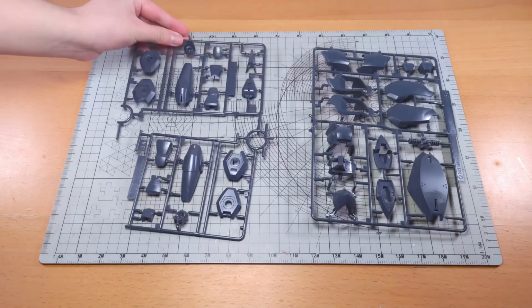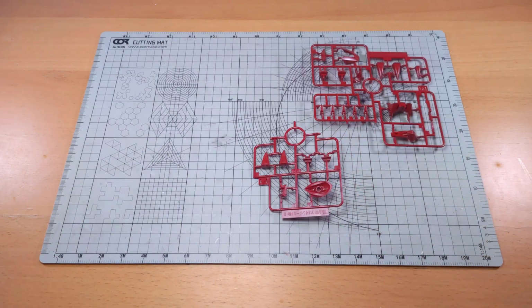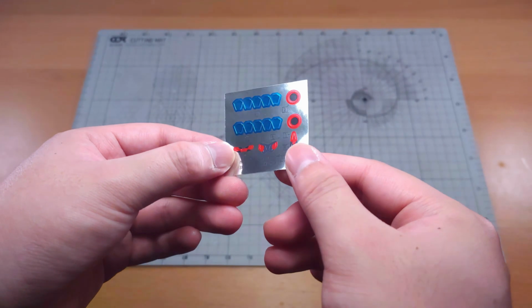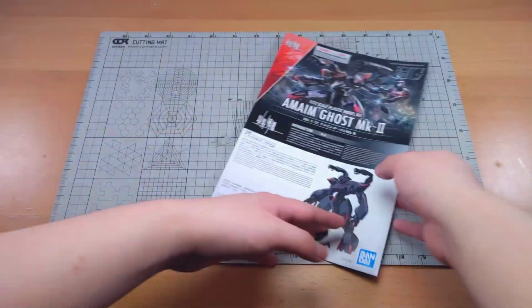Opening the box, you get 5 blue-gray runners, 2 dark-gray runners, 3 dark-red runners, 1 light-red runner, and a wire. There are stickers, and it comes with the usual high-grade instruction manual.